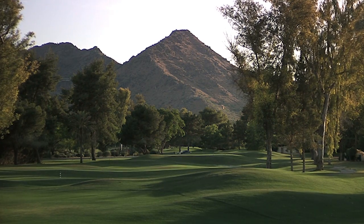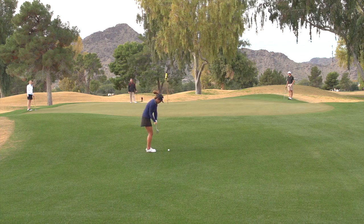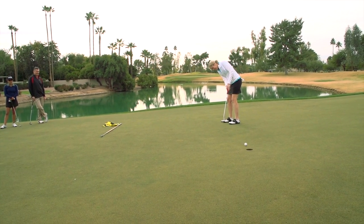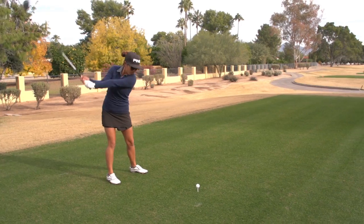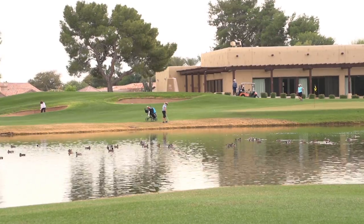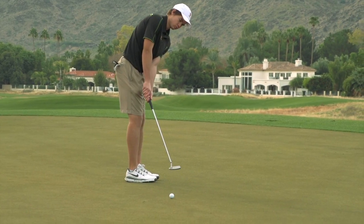The Padre Course is a good resort course — a parkland style course with very wide fairways. The green complexes are where the trouble comes in, with a lot of water and bunkering, but it's pretty generous off the tee and then you have to think about it on your second shots. It's on over 80 acres of land, so there's lots of space out there. The course tips out at about 7,000 yards all the way down to 5,900 or so. We re-grassed that course last year with all new Bermuda grass. It's in amazing shape and it's a fun course to play — I love the views, the feel, and the difficulty of the green complexes while still being fair.